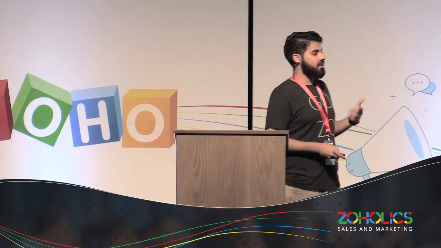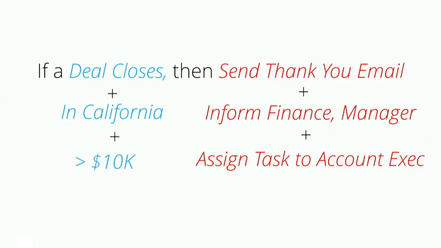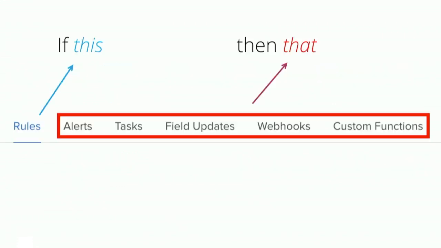So there's a lot of different things that we would need to do after a sale is closed. But maybe it's not for every single deal. Maybe we need to get a little bit more granular, right? Maybe we say that every deal that closes in California that's above a certain dollar amount, maybe you want to trigger a specific email to the California manager or a specific account exec on that team. So we need to get as granular on the if side as much as we do on the then side as well, right? And that's what workflows are pretty much all about.